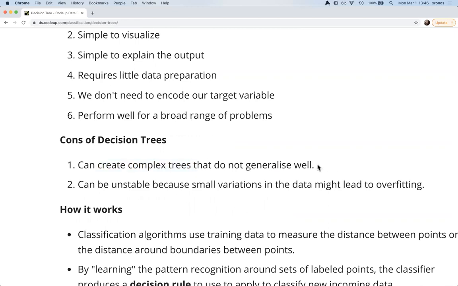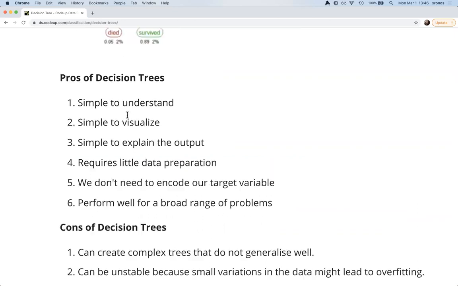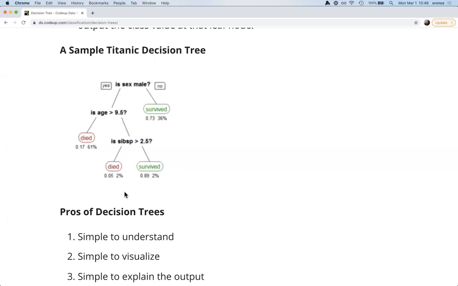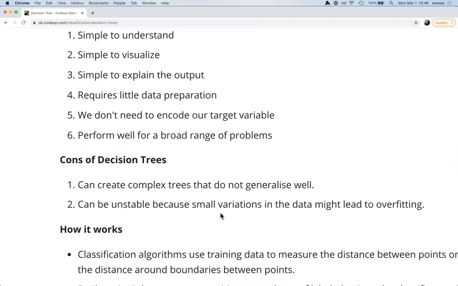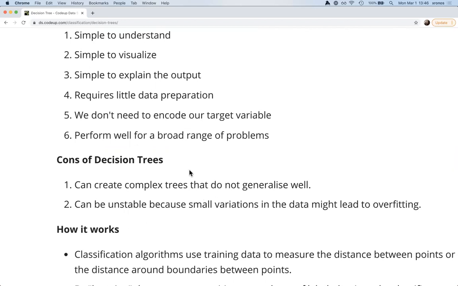That do not generalize well. So by their very nature, if you let a decision tree go all the way, as deep as it wants to go, we will probably have as many split points as we have observations if we don't manage that ourselves, right? And that means that we have an overfitting machine, a machine that gets really good at training data but doesn't perform as well on validate or test. So we'll talk about some ways to handle that in the code demo.